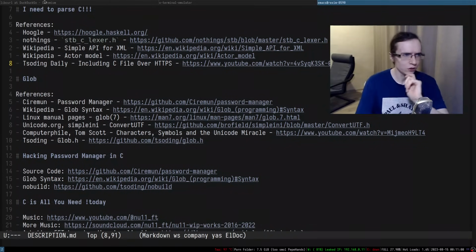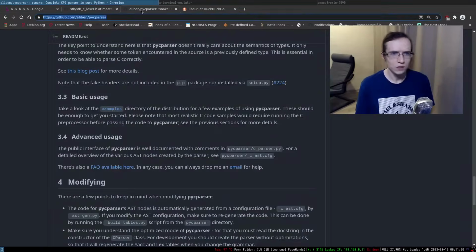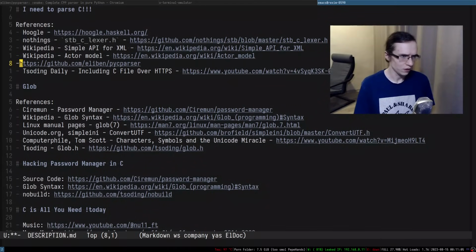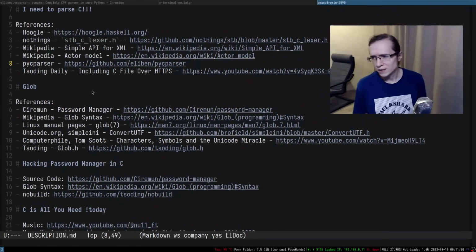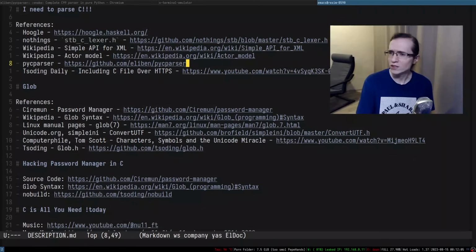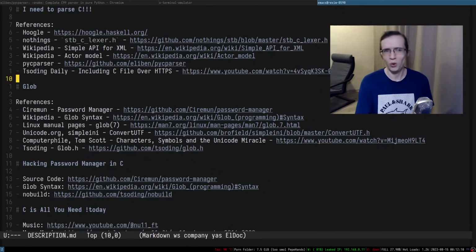I think it's kind of interesting. Also, let me give the link to this thing. So this is pycparser, right? Kind of weird. My verdict is that it works okay if you don't use the preprocessor, but if you don't use the preprocessor, do you even program in C? No. It's a little bit weird. I do not understand that. Why does it have a lot of trouble doing the preprocessor and stuff like that?